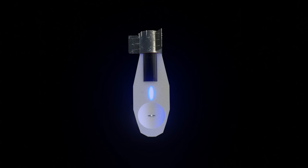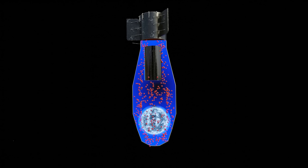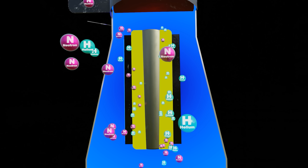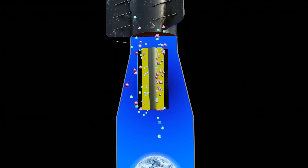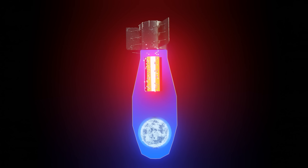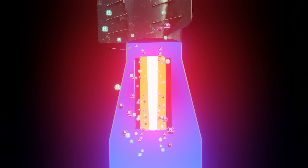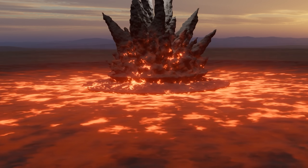The fission explosion creates high-energy gamma rays and X-rays, which heat up the styrofoam and turn it into plasma. The heat and pressure of the plasma compress the fusion cylinder, causing the lithium deuteride to react and form helium and more neutrons. The neutrons cause the uranium casing and plutonium rod to undergo more fission reactions, which produces more fusion, releasing more neutrons, causing more fission. This positive feedback fission-fusion loop continues until a huge explosion occurs, ripping everything apart. Amazingly, all these events happen in only 600 billionths of a second.